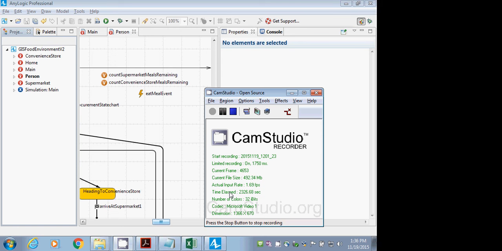Now, I have a whole set of lecture slides I've given you on performance with AnyLogic. And the other thing you got to watch out for is visualization. Fortunately, I'll show you a trick that you can use to have rich visualization of the model, but still run it really fast without visualization.